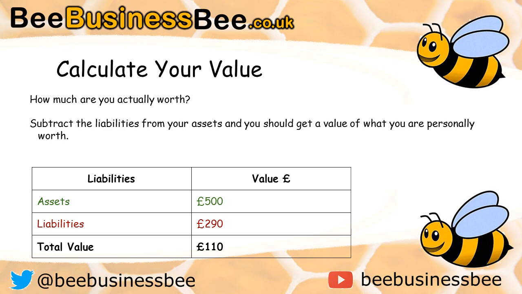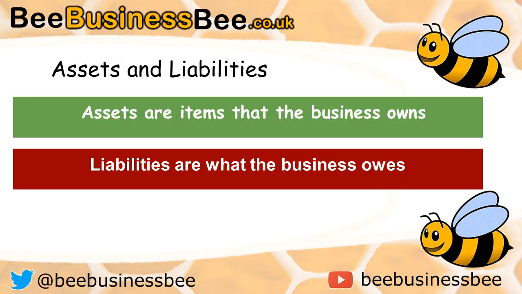So who's worth the most money? There'll be some people with strange amounts of money that they're worth. Lots and lots of money if you consider their assets compared to their liabilities. What does that matter? Well, it matters an awful lot when you want to put a value on a company and what people are worth. So remember, assets are items a business owns, whereas liabilities are what the business owes. It's that key word, owns and owes. So assets are the things you own, liabilities are things you owe.